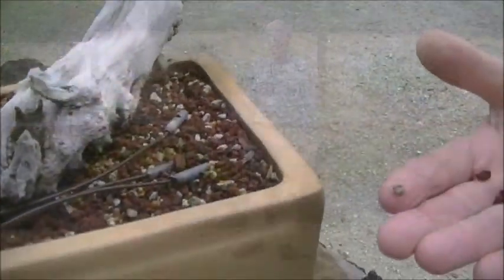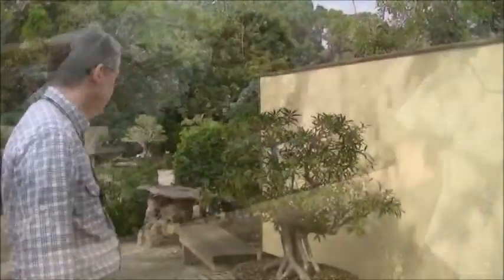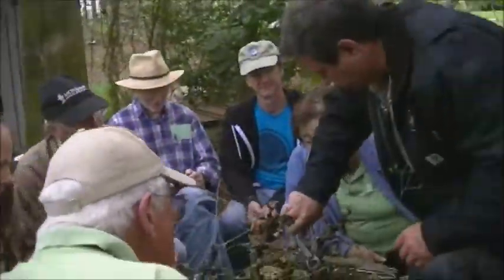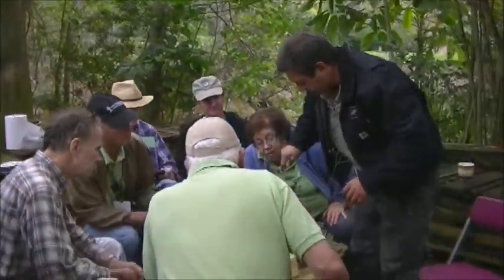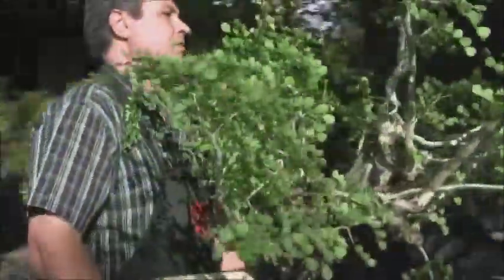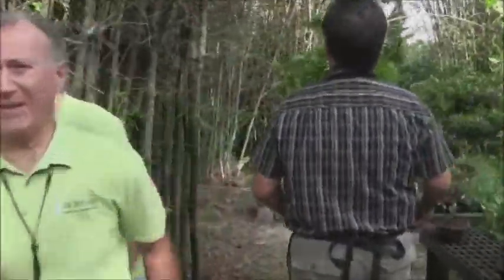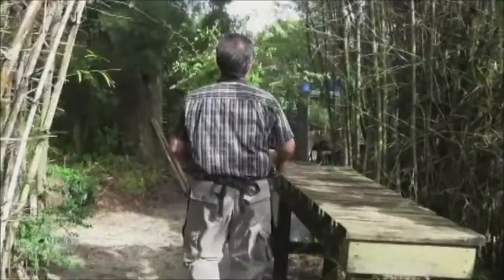My name is Felix Laughlin, and I'm the president of the National Bonsai Foundation, which is the support organization for the National Bonsai and Penjing Museum in Washington, D.C. It's at the U.S. National Arboretum in Washington. I've also been a volunteer here at the Morikami for a number of years, and I'm currently serving on the board of directors here. Well, I've been involved in bonsai since 1972. I lived in New York City for a while and took lessons at the Brooklyn Botanic Garden.